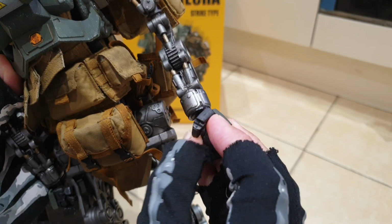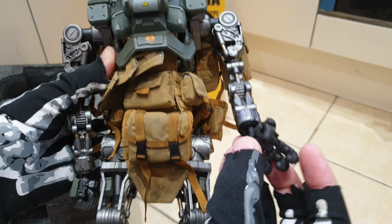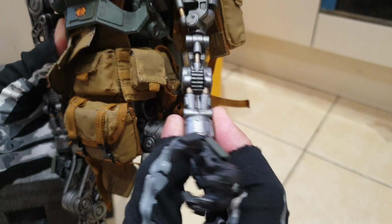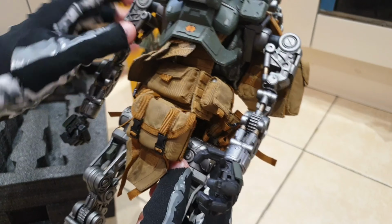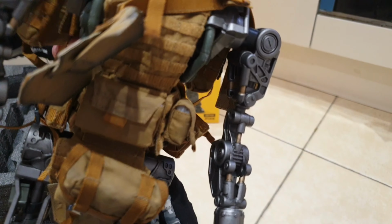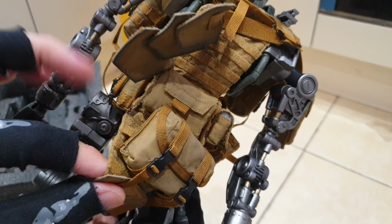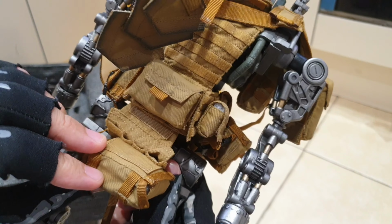Hands, fingers are all individually articulated, as you can see here. Look at that. Oh, there's a swivel there. What else we got? See all this stuff on him. It's difficult to see, but if I take it all off, it's going to be a nightmare putting back on. So I'm going to have to really figure out what I'm going to leave on and take off, and things like that.